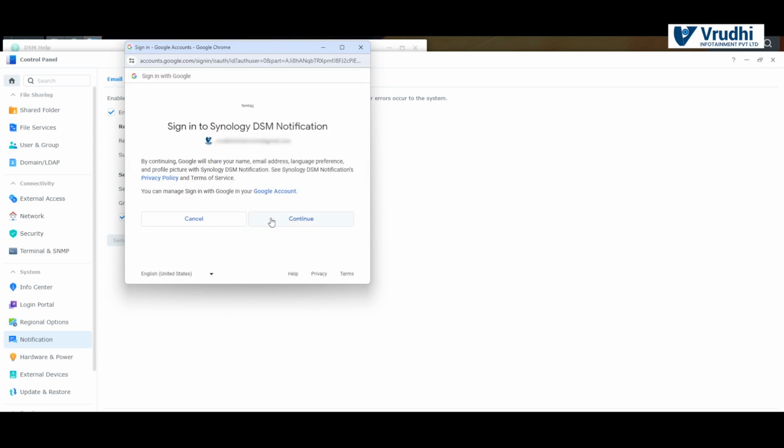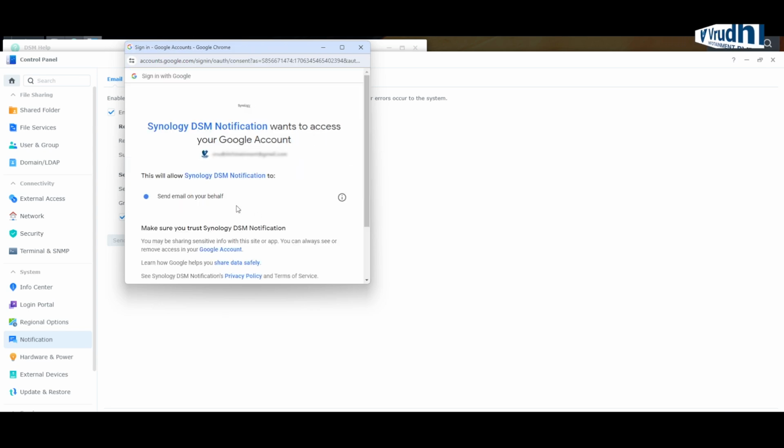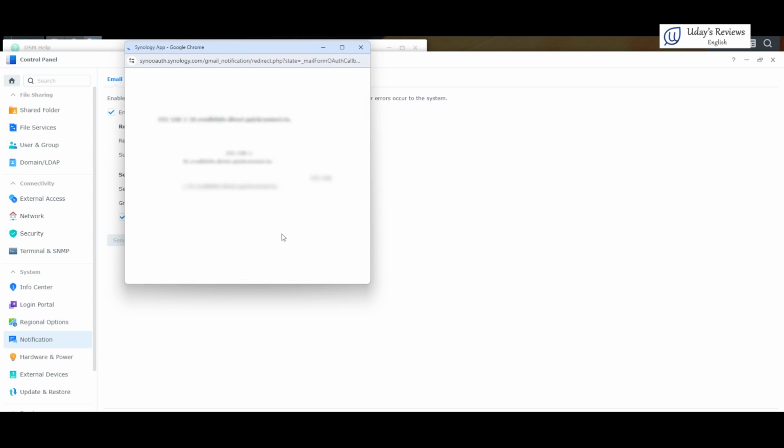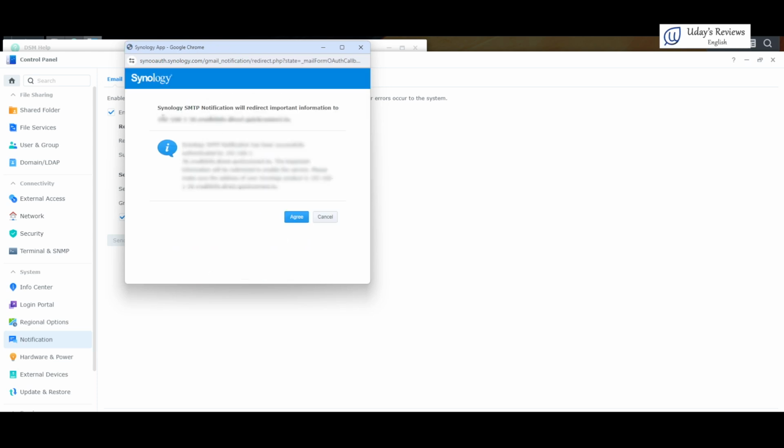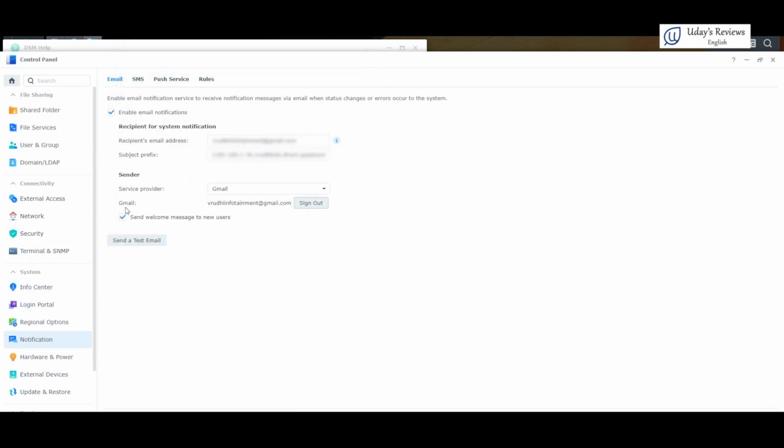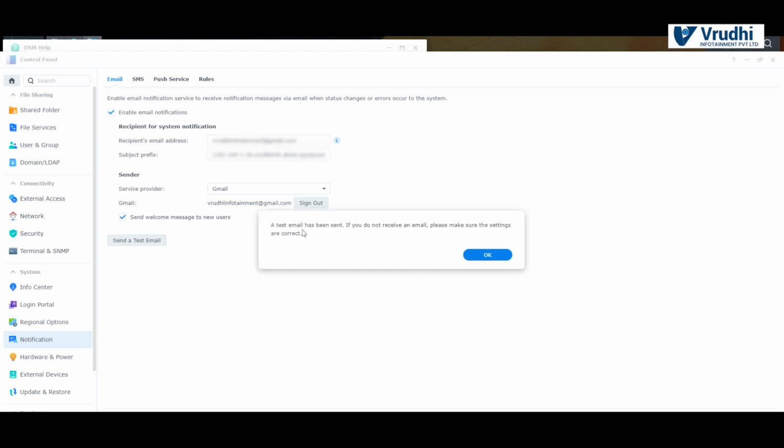I'll connect it to the Synology, continue, send an email on behalf of you, allow. It says to authenticate, I agree, and it is connected now. I will send a test mail. So the test mail has been sent.